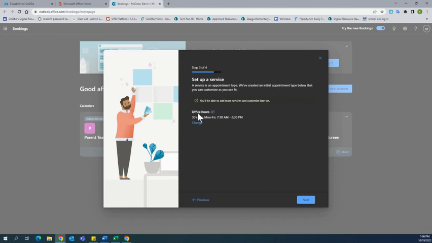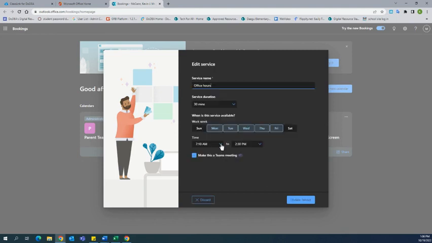And here you will set up what we're going to call them for right now, office hours. Do you want every 30 minutes during 7:10 to 2:30? Or you could change that. You could have your start time be 7:30. You could change how long you want your meetings to be. They could be 15, 30, 45. Or you could create a different set of meeting. And our service name, where it says office hours, you can name this parent-teacher conference time, or whatever you would like to name it.